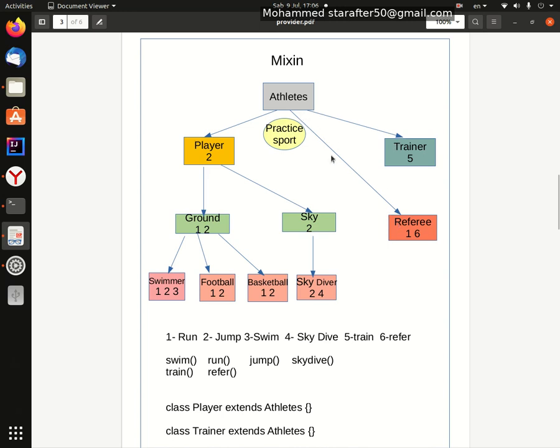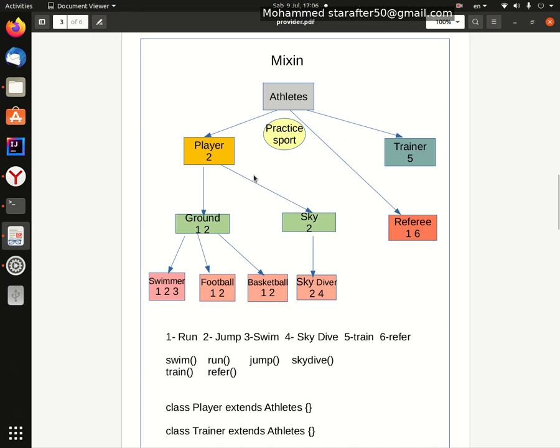Each one of them is a subclass of the athletes. The player also has subclasses, which are ground and sky. The ground has subclasses, which are the swimmer, the football player, and the basketball player. The sky class has a subclass, the skydiver, which is also a player.